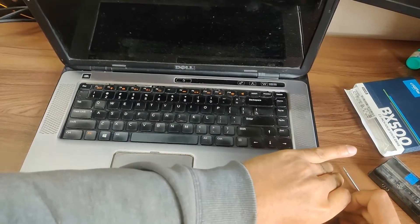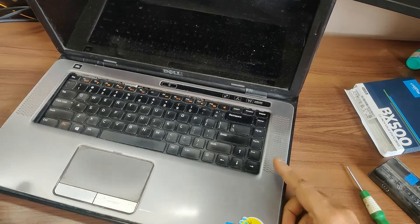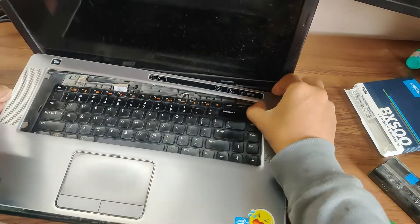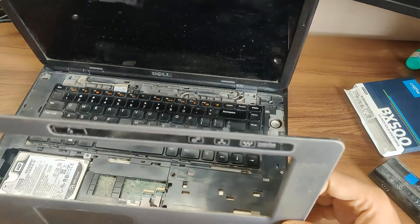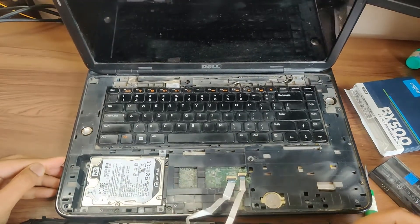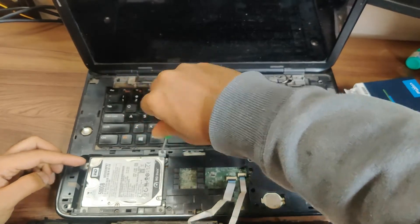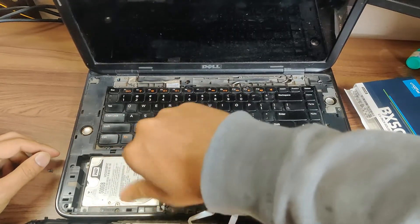Since I've opened it so many times, I know where the screws are. I think there must be one screw here, not sure about that one. As you can see, I've opened it — this is the touch part, and here you can see the hard drive. This is the hard drive — it's a WD Black. We don't need to remove a lot of things; we just need to loosen the screws from here and here.